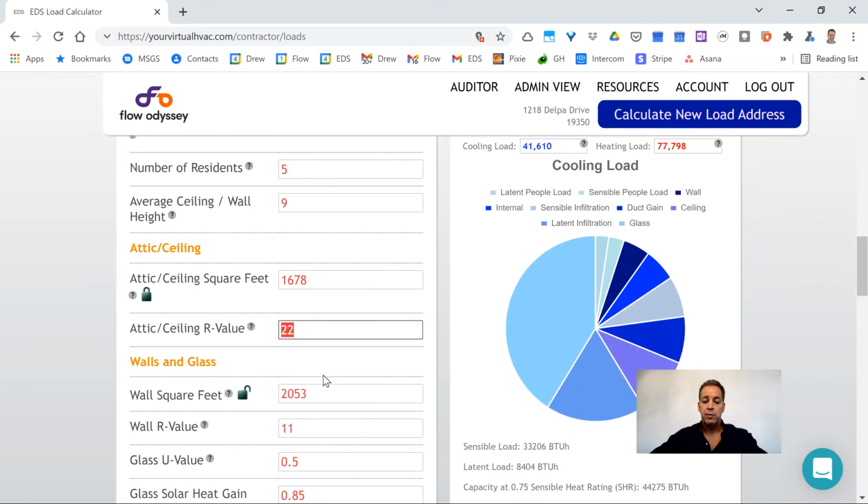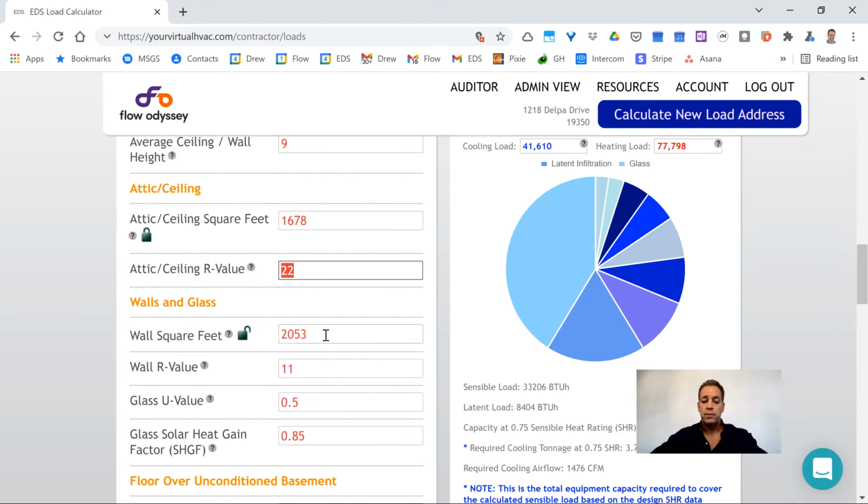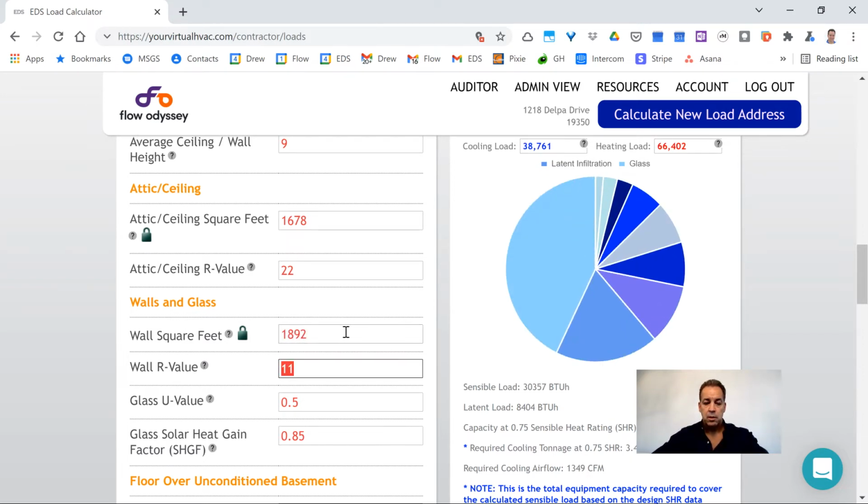From there, we go ahead and we plug in the wall square footage. In this particular case, the wall square footage is actually going to be a little bit less than this because we have shorter walls and there's no, again, no way for me to know how much that is without having measured those walls. So we measure those walls, we subtract the windows from those walls, and that gives us the exposed outside wall area for load purposes.